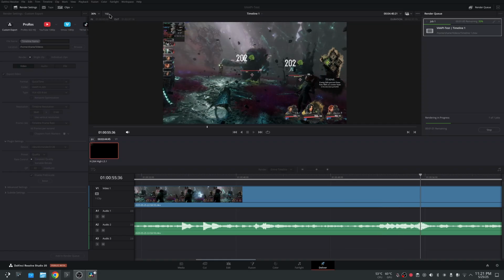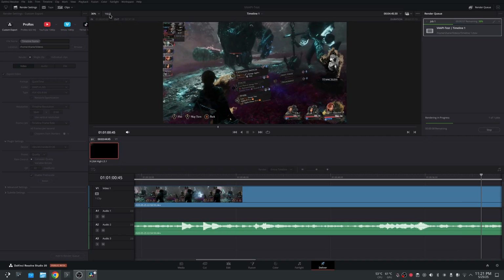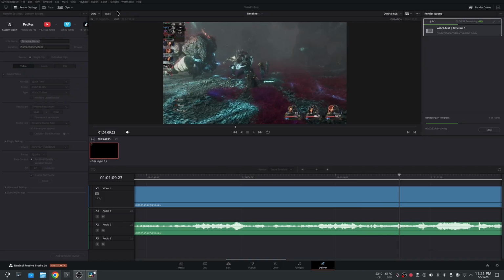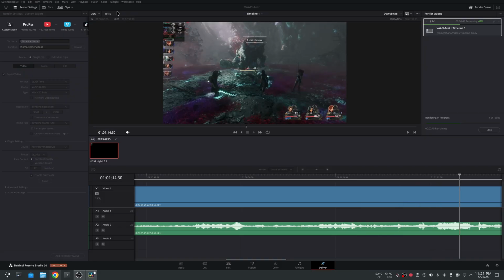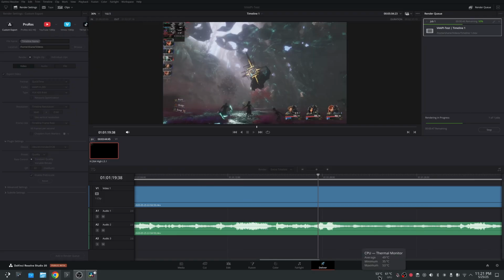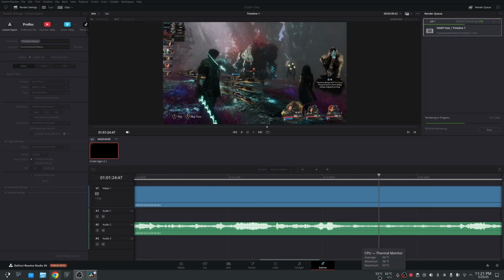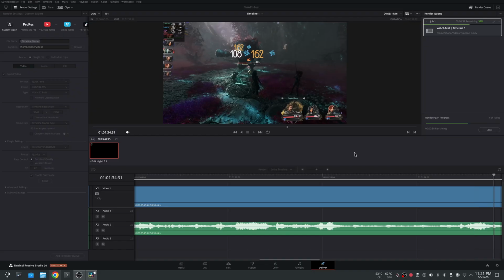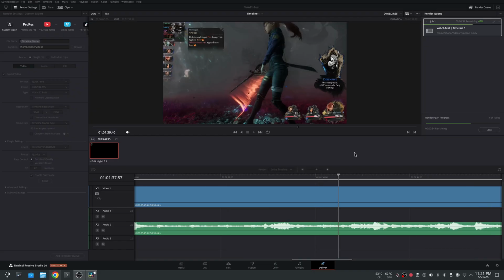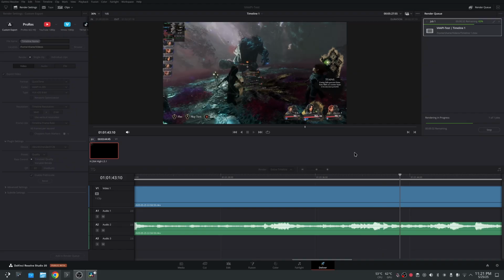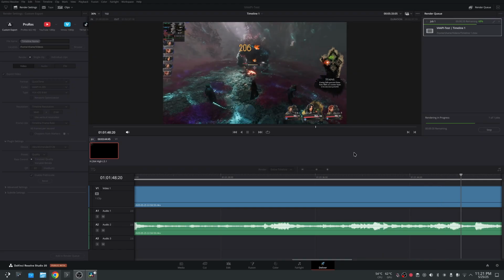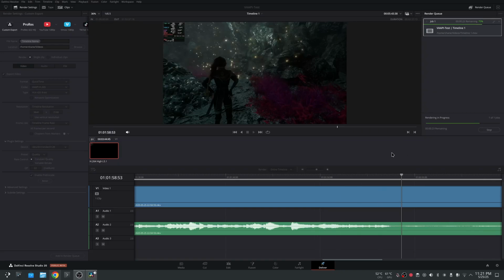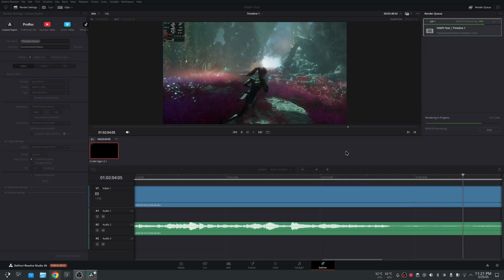GPU encoding, I have found with AMD and NVIDIA, CPU encoding is faster. However, the thing I like about this, my CPU temp is nice and low. 53 Celsius, you know, some people might think that's high, but most games run at that temp. If you're running an Intel CPU, your temp's higher than that on an Intel chip anyways. But this is almost done. We're going to let it render out really quick. And then we'll check the quality of it.